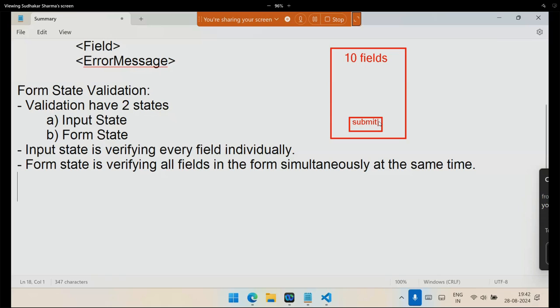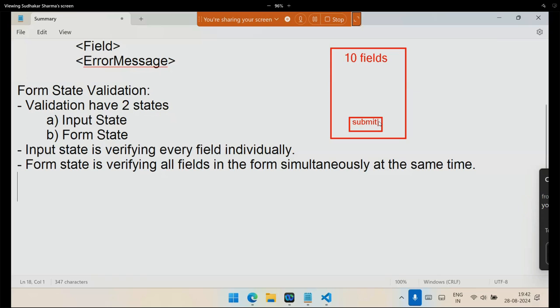I need to enable the submit button only when all fields are valid. Then which fields do I have to verify? 10 fields. That is the situation for form state. How do you know whether all fields are valid? That is tracked by form state validation. Input state validation will verify whether that particular field is valid, but form state will verify all.